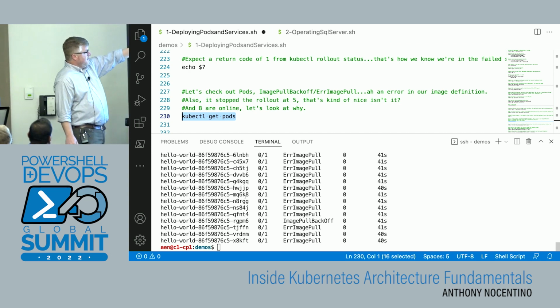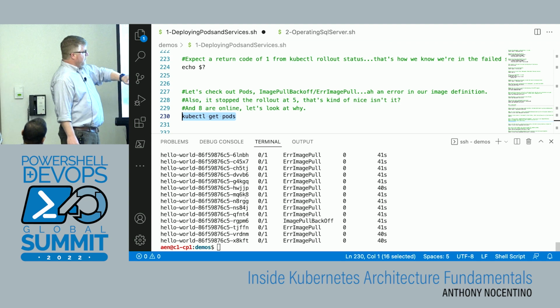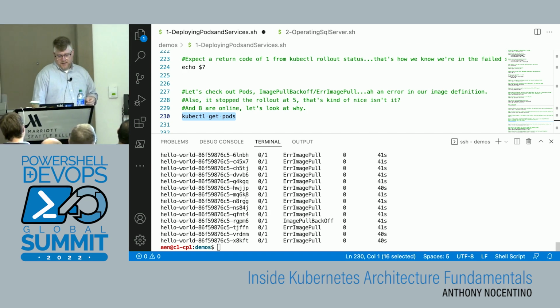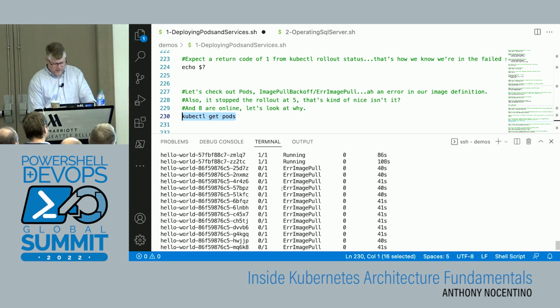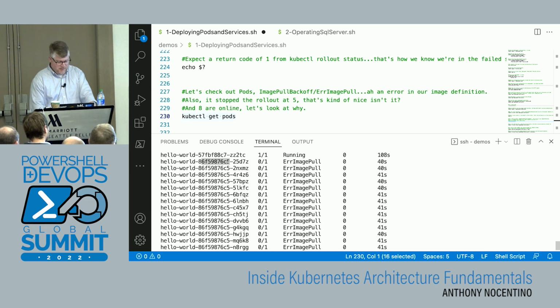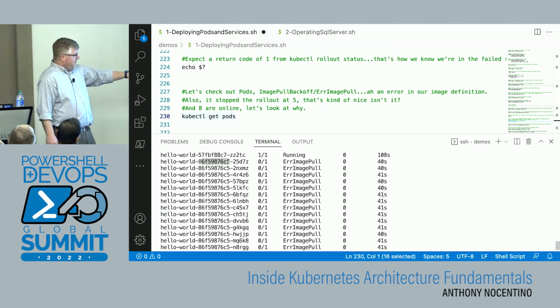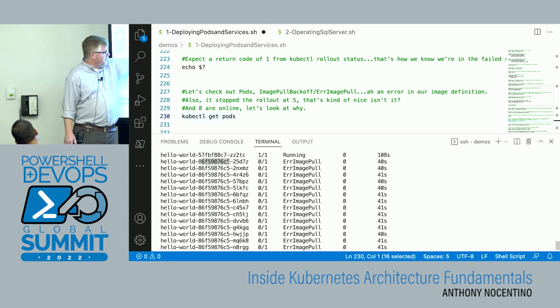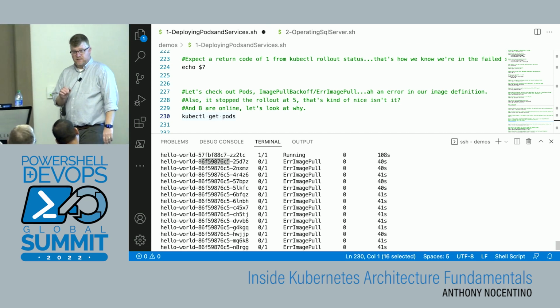And so I had 40 pods rolled out. I sent another deployment in to give me the switch between version 1 and version 2 of my application, but something went wrong, right? And so these pods don't say ready. Like these are running and ready from the old replica set. So hello world and the pod template hash ending in 8C7. I rolled out a new version of my app. I got a new hash. So there it ends in 6C5. And these all have image pull errors, so they're not running, and they're not ready, so they're not getting load balanced to, which is cool, right?